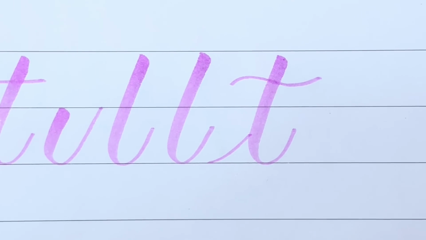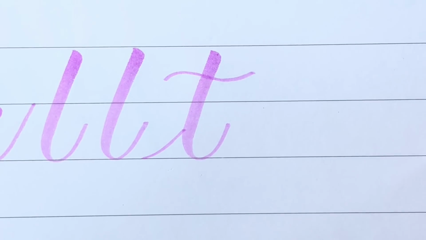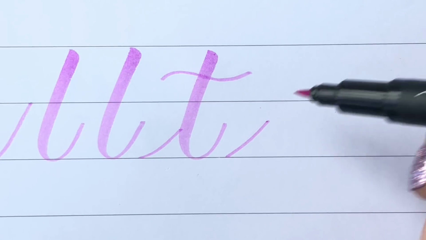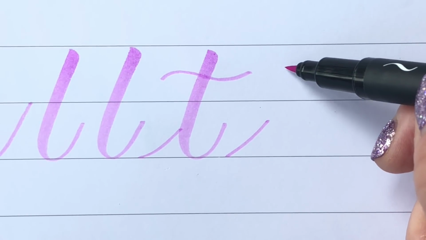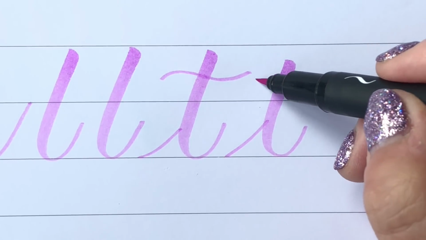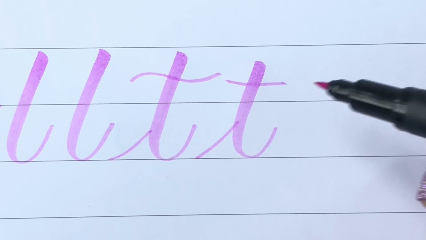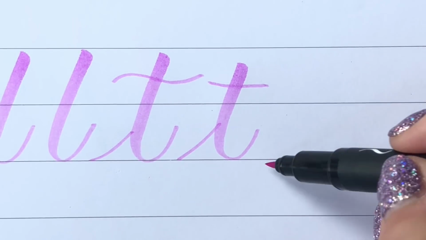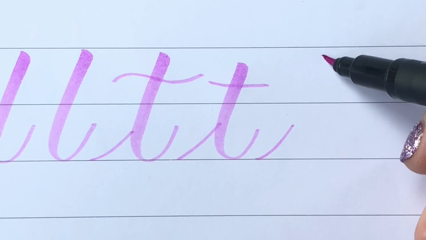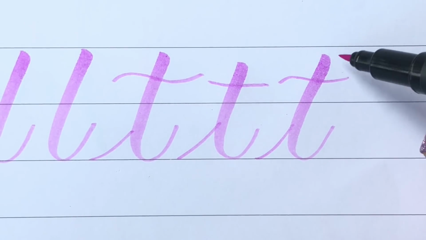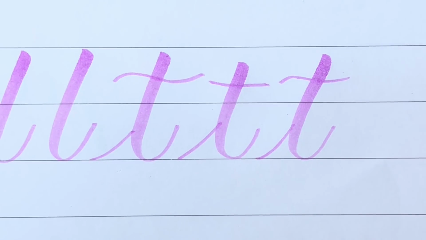The other issue that comes up with the T is the height of the T. So number two is in traditional calligraphy, like copperplate calligraphy, our T is actually a bit shorter than our other ascender heights. So I want you to keep that in mind. I break a lot of rules with my T's. Sometimes my T's are super tall, sometimes they are shorter. So you decide how tall you like your T. For me, it's just personal preference and what you like visually.